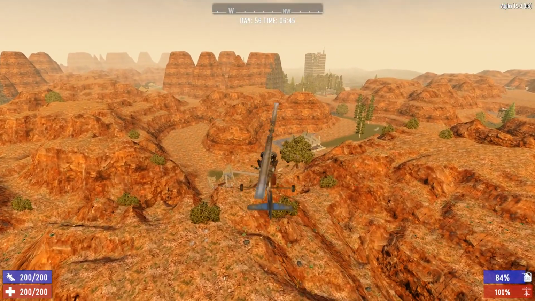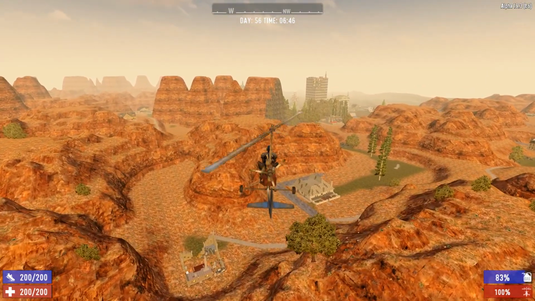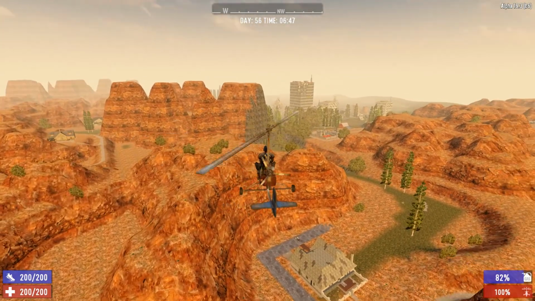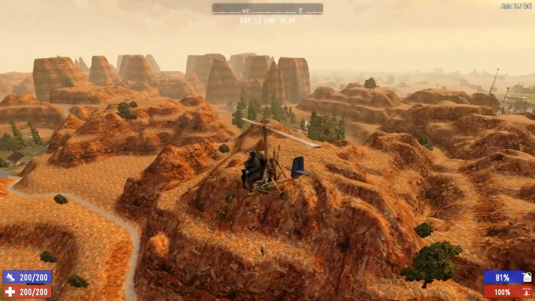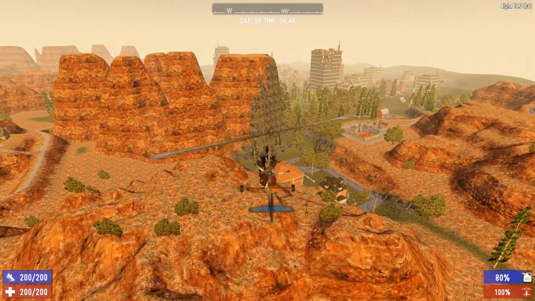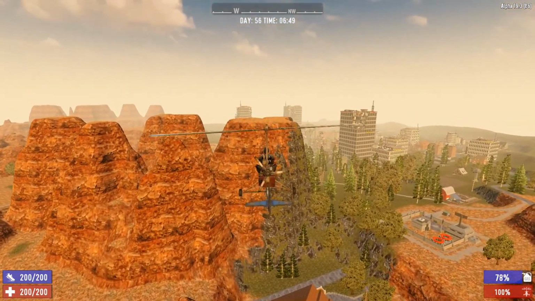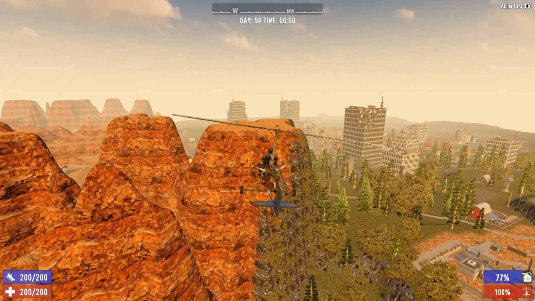Right now we're flying over some desert stuff, and this is why I like the gyrocopter. I could drive my mini bike, or more likely take the truck. As you can see, there's little depressions and roads that you can drive through, but of course it's much faster to fly over here. It's probably half the time of zigzagging around all those desert mountains.